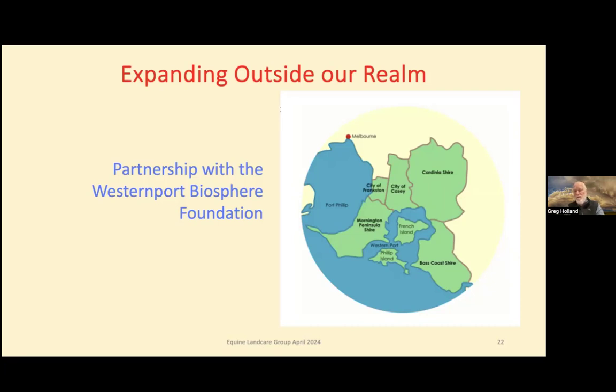The biosphere covers essentially the area that you see in green. It's actually a little bit more than that, but that's just showing the relevant shires and council groups around the area. We're already talking to the land care groups over in Casey, Cardinia, and down here in Bass Coast. We're going to be taking what we've learned here and how we put things together and providing that to them so the thing starts to expand. So over a larger area, we're having all the benefits that I just told you about. When I say now, I probably won't be alive when all that comes to fruition, but I'll be feeling very pleased when I die that I know it's heading in that direction.